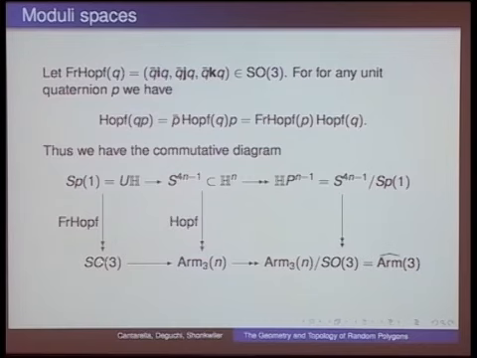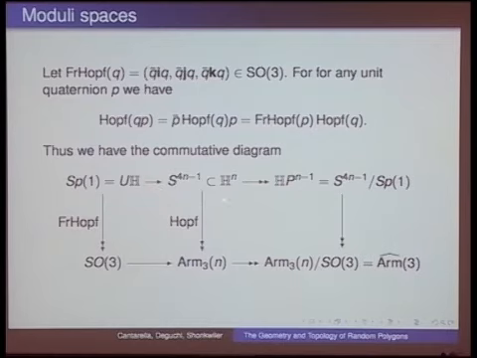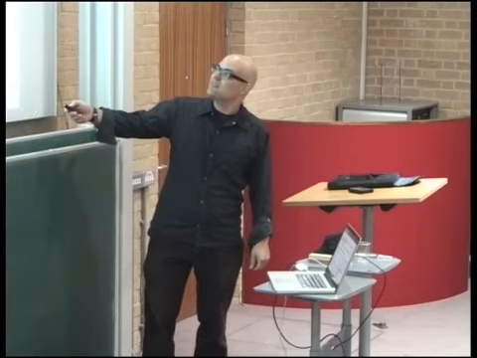So that's actually kind of delightful, because now I have a chain of spaces that I do understand: the unit quaternions, which are just a copy of S3, the 3-dimensional sphere, the quaternionic n-sphere, the moduli space, quaternionic projective space, and downstairs, the spaces I want to understand, SO3, ARM3, and ARM3 mod SO3. Okay, so now we have to figure out how to get closure into all of this. And again, the algebra of the Hopf map will kind of save the day.